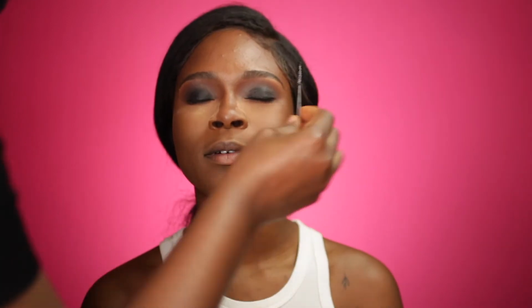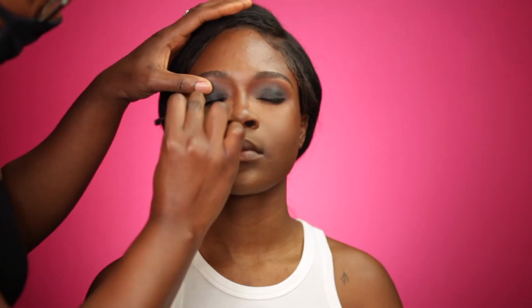Before applying the eyelashes, I am just coating her natural lashes with some mascara. And then I am applying the eyelash on both eyes. Okay, the look is coming together, guys.